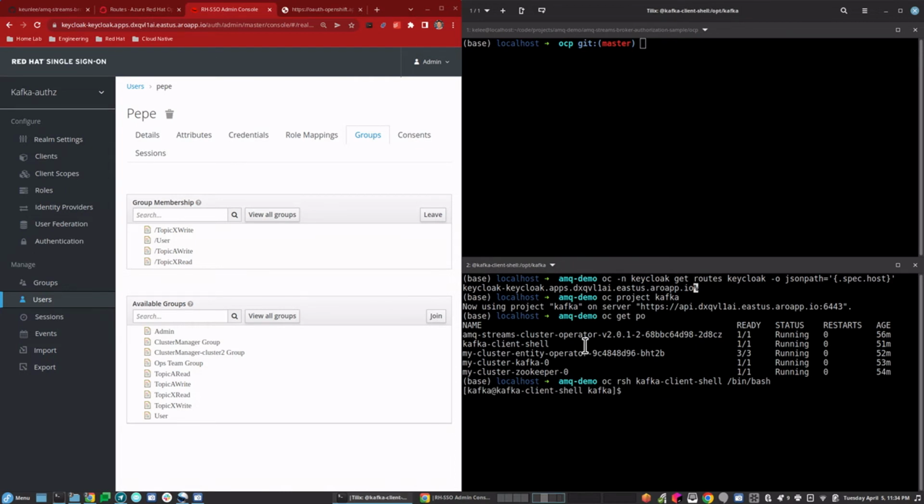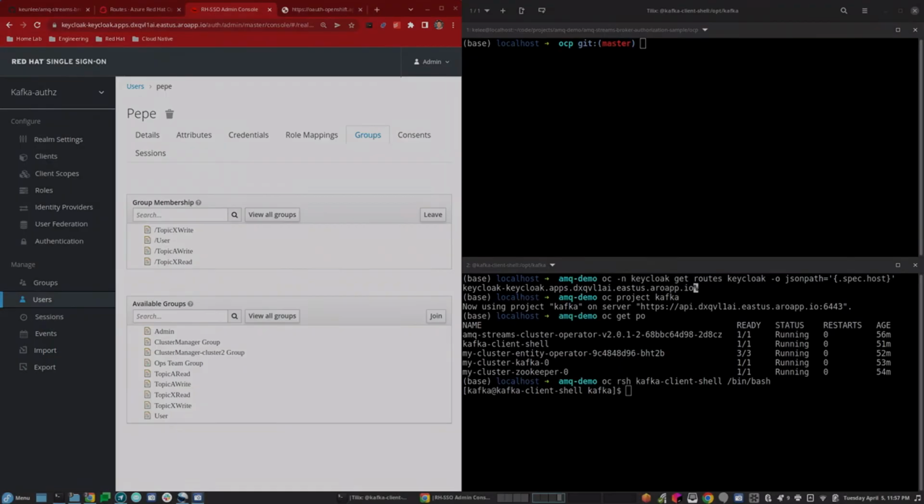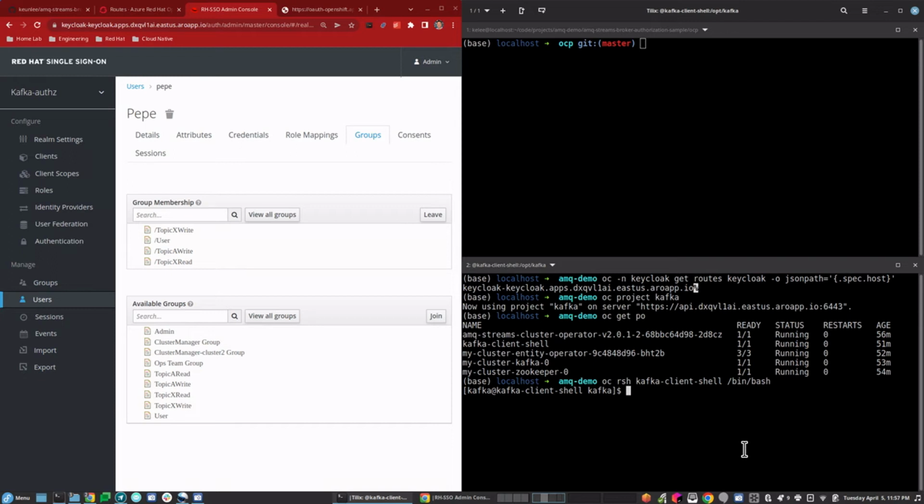So now we're terminaled into our Kafka client shell application, and can now start working with the Kafka cluster.